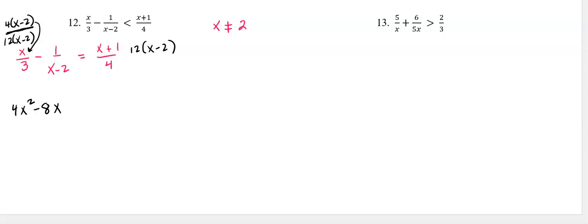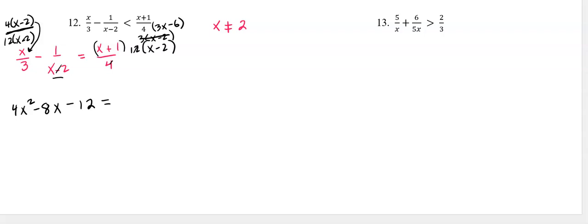Okay, now this denominator, x minus 2, divides into the LCD, and that leaves me with 12. The x minus 2's would essentially cancel out, and so 12 multiplies times negative 1, and that gives me minus 12. Over here on the right side, 4 is going to divide into 12. It's going to make the 4 go away, and that leaves me with 3 times x minus 2, which you could think of as 3x minus 6.